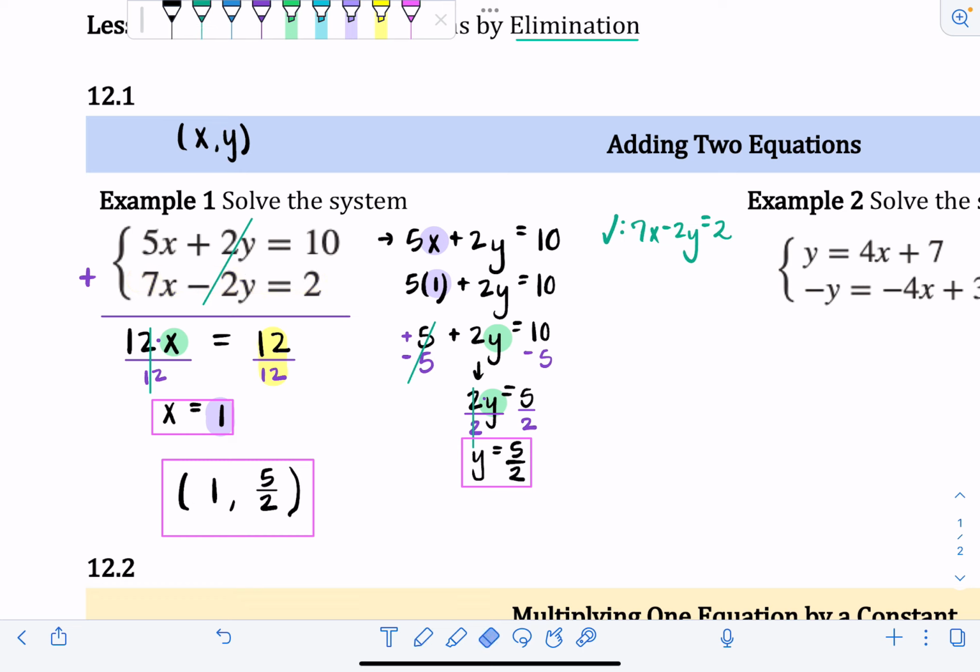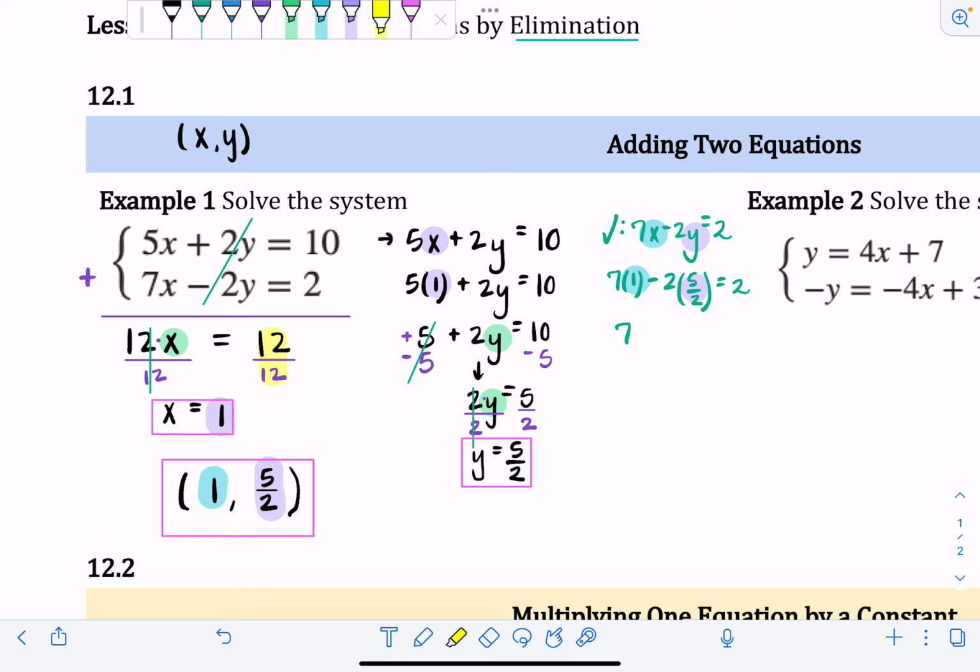And then I'm going to take each of my x and y values and put them into that equation. So x was 1, so I'll put that there. And then y was 5/2, so I'll put that there. So this will become 7 times 1 for x, and then minus 2, oops, forgot the minus, 2 times 5/2 for y, and then equals 2. And then from there, I need to multiply the 7 and the 1, so that's 7.